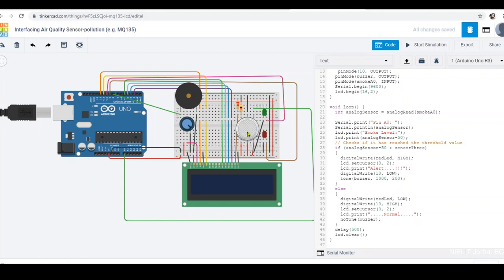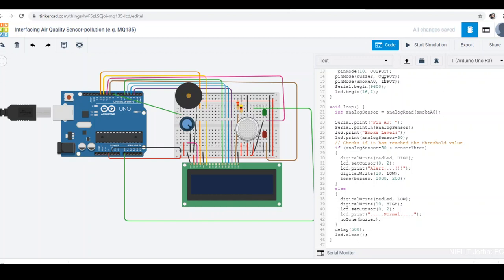Otherwise, if it is less than the threshold, what will happen? Else this will be glowing, pin number 10, and this pin number 12, or you can say red LED, will be low. Also the buzzer will be no tone, so no ringing, and here LCD.print normal, that means there is no pollution, so normal will be displayed here.